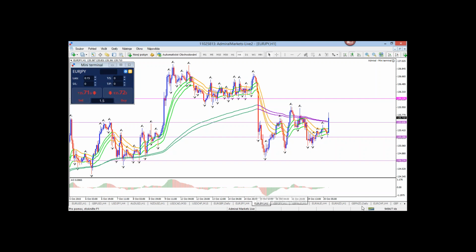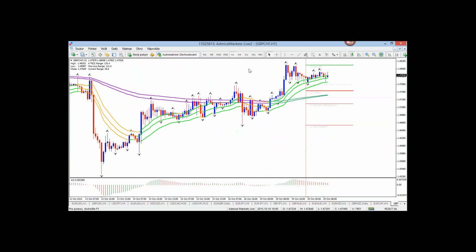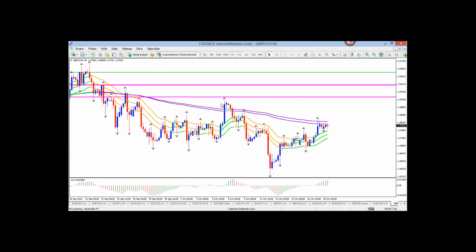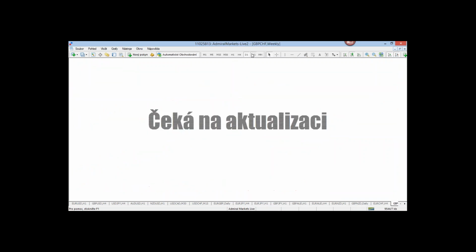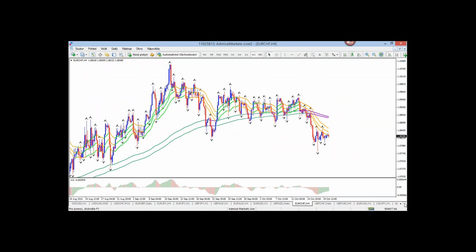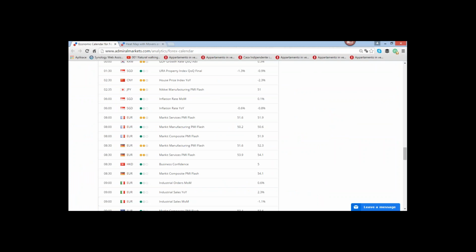Well, I think that probably wraps up my opinion for the market at the moment. There are some other things maybe to discuss. Let's take a look at this Pound Swissy. Definitely in a range on the daily chart. Look at these moving averages aligned. Not that interesting. So I think those probably are the most important ones. I didn't see anyone mention any other pairs, so probably nothing else going on.